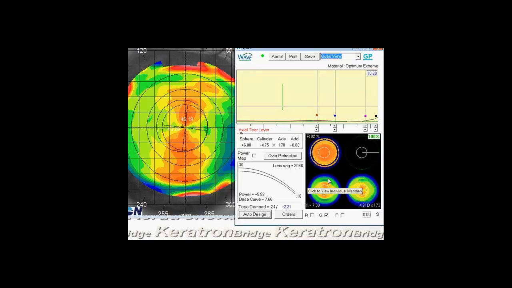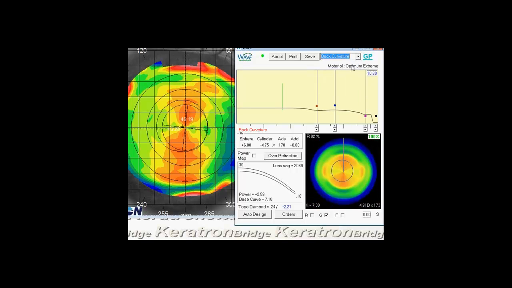And now if you look at the back curvature, we've got a nice looking contact lens. Let me switch to back curvature view here. You'll notice it matches and it has a nice blend out in the periphery. We have this bandicil centrally that matches nicely with the cornea. And next we're going to move on to reviewing the design.